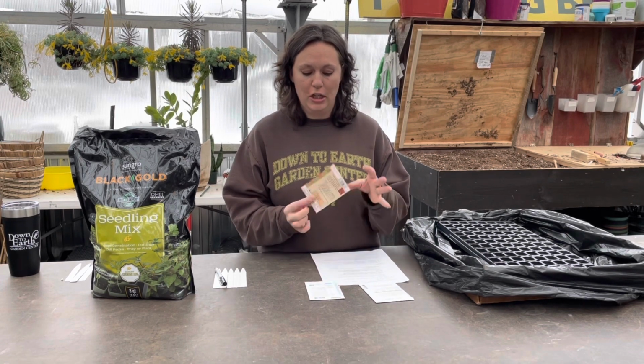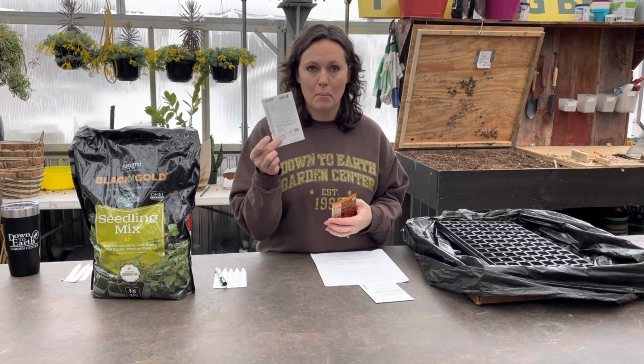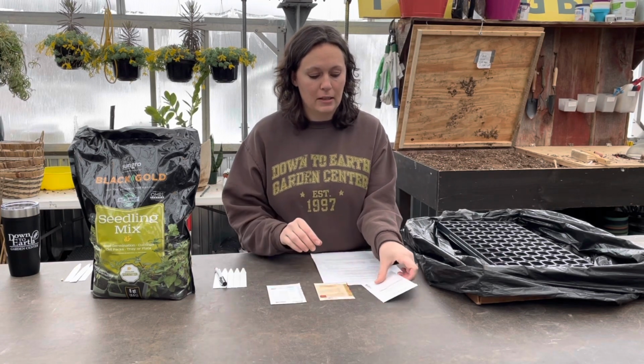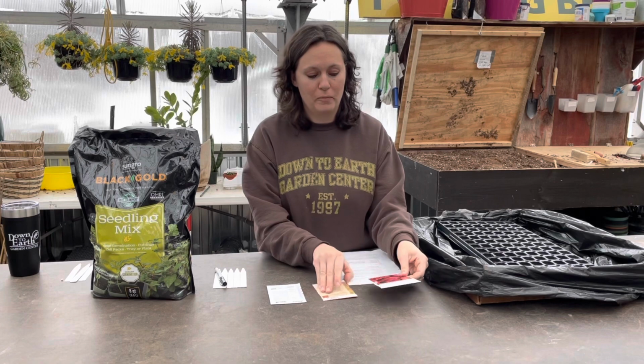That information can be found right in the middle of the Lake Valley packet. It also is very clearly marked on the Botanical Interest packet. It's really easy to find on the Seed Savers. It's under this little green heading here, so it gives you all the really pertinent information.